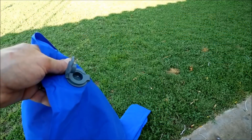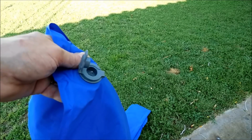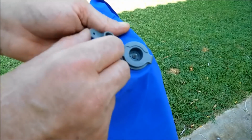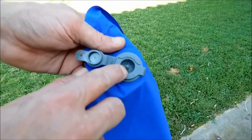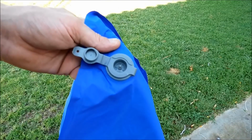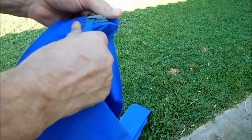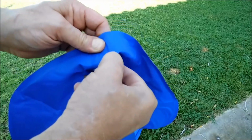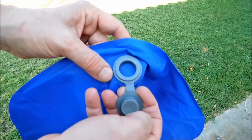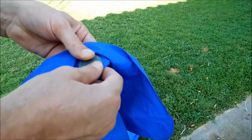Alright, we're outside. Before we get started, I want to explain to you the valve system here. It's kind of neat. When you want to blow it up, you'll be using this. Okay, this is just the top cap. It comes off, your breath will push that in, and you'll fill it up. But when you let go of it, and when you stop blowing into it, it will stay sealed. When you want to empty it completely, you dig over here, and you empty it through that hole there. And I would not suggest blowing it up through that because it's kind of pointless.